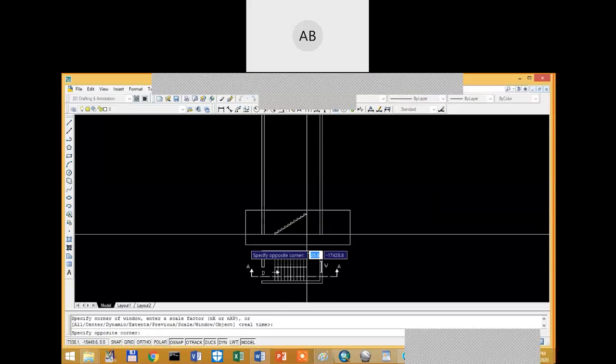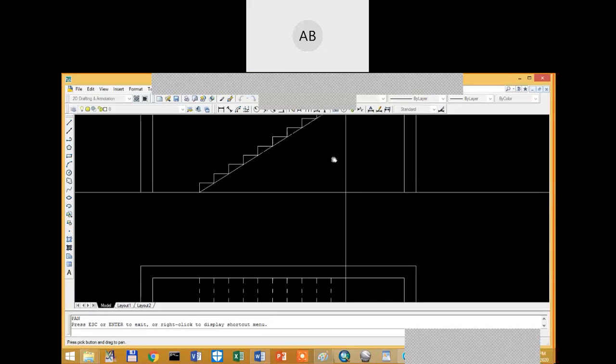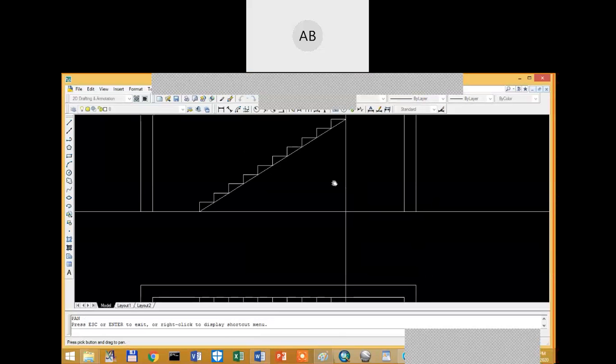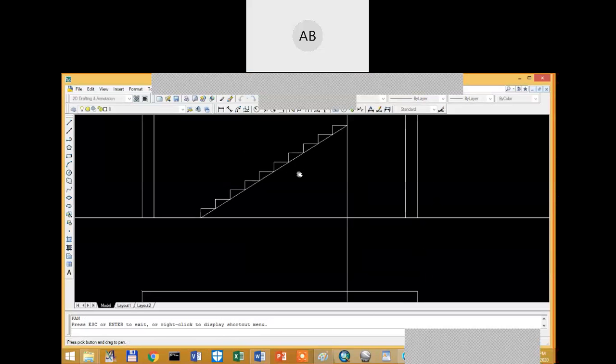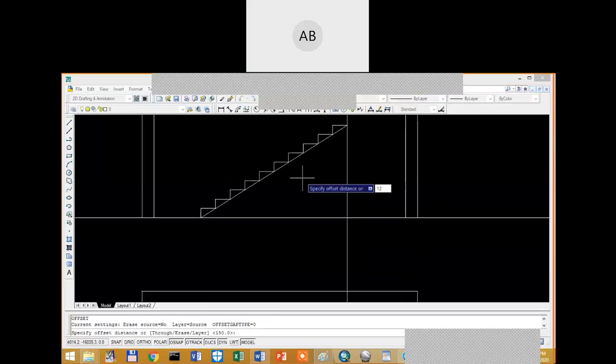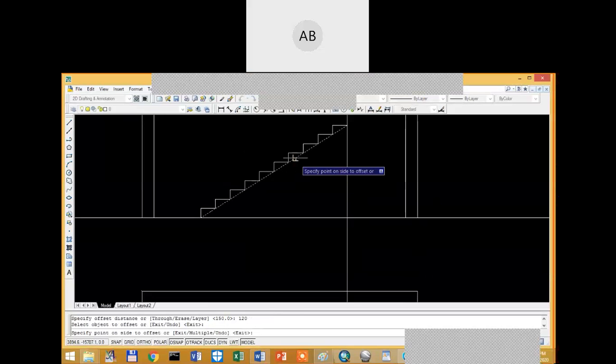So we were talking about the thickness of the slab. This is 120 millimeter, so I take an offset of 120, and then this is the thickness.